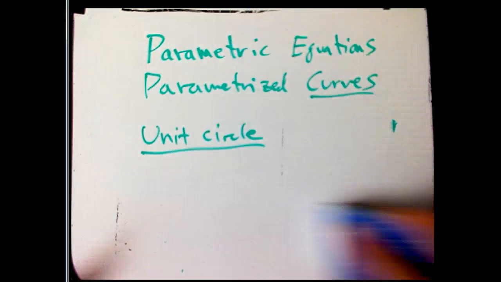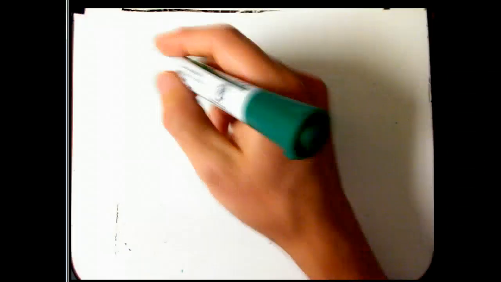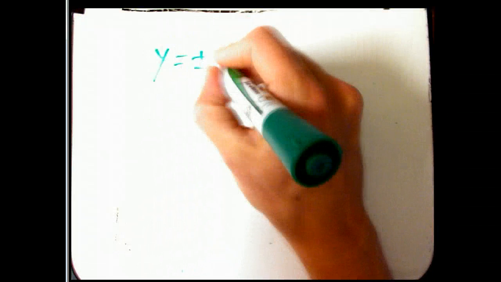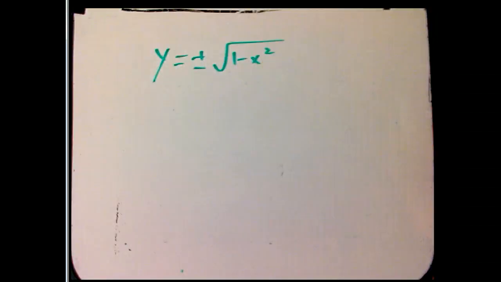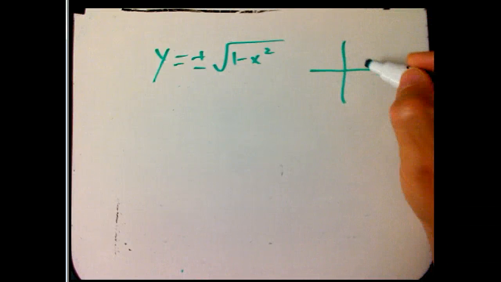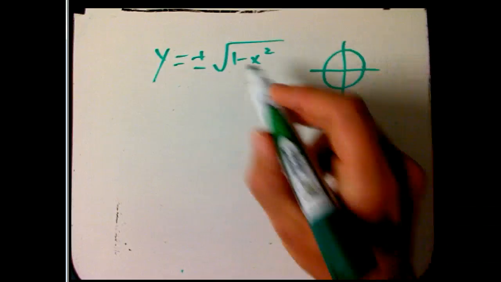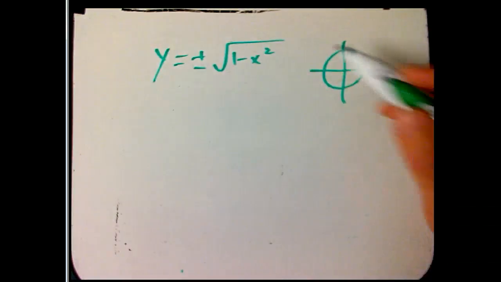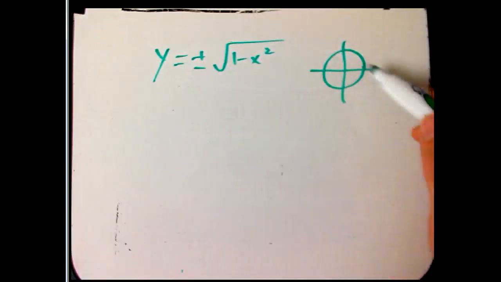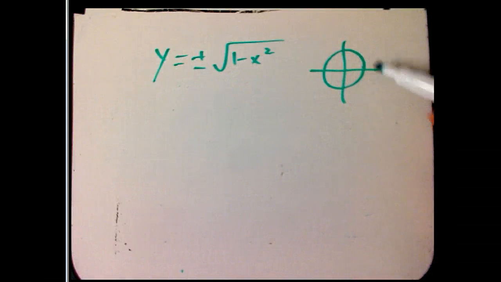Let's erase everything so I get some room. We could just solve it for y. Y equals plus or minus the square root of 1 minus x squared is the solve of that. And that's how you graph it on the calculator, for example. But there's a lot that's ugly about that. The square root is kind of a nasty function in a lot of ways. The plus or minus, you're breaking it artificially into 2 halves. There's not really any great reason we should have to break it into 2 halves.